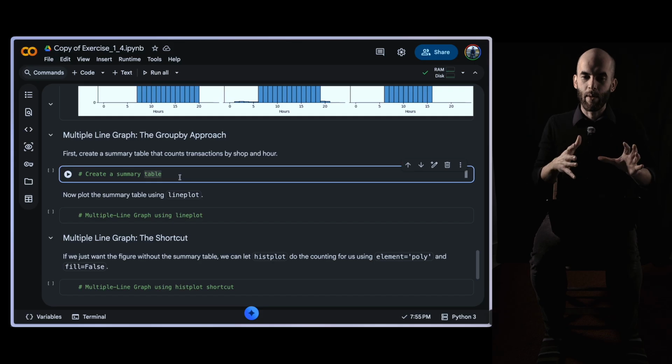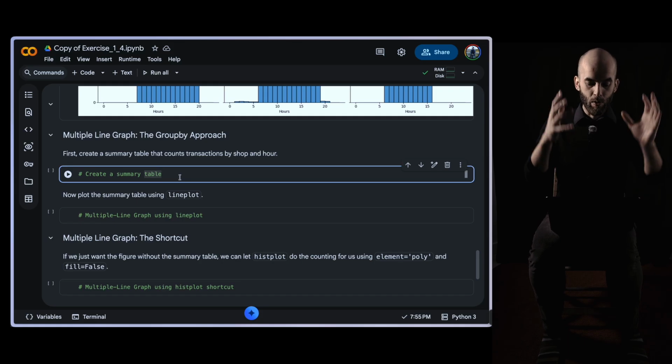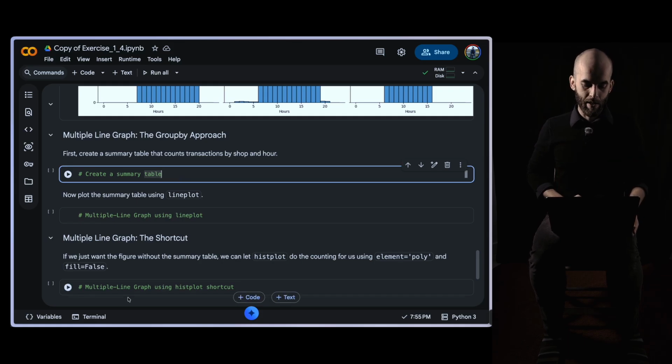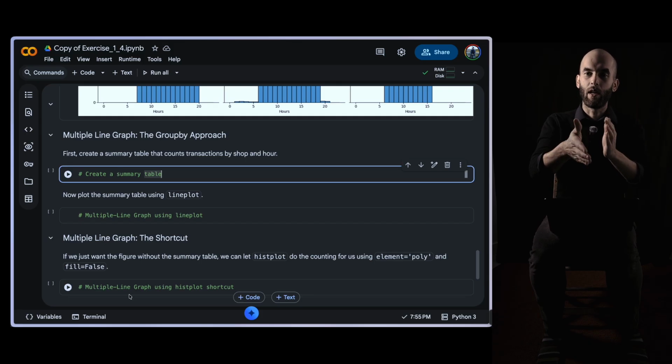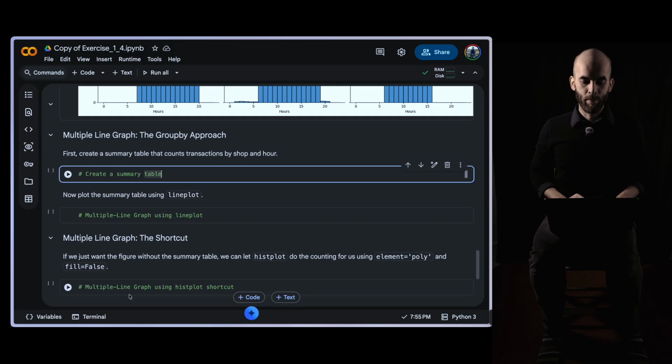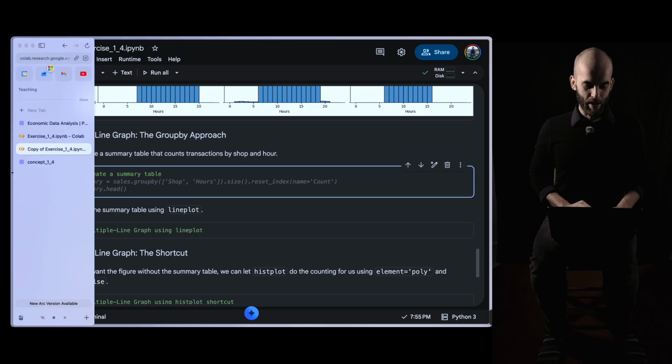So this will be a couple of steps. The reason we're doing it this way first is so that I can show you how to create a summary table. Once we do this, I'm going to then show you the shortcut for how we can skip creating the summary table and just go directly to the multi-line graph, which in some cases can be nicer.